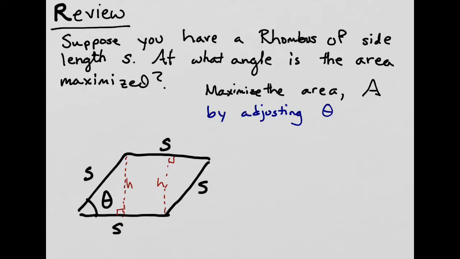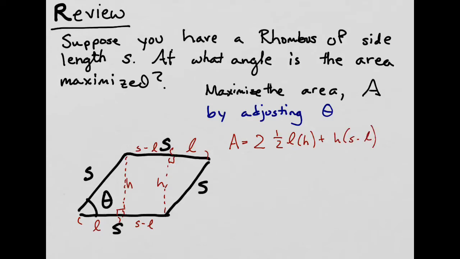And so if we were to split this up a little bit, this might be some distance L right here. So L is from here to here, which means this is L from here to here. And then this distance right here is going to be S minus L. So if we were to find the area, then we would end up with area is equal to the two triangles. So that's 2 times 1/2 L times H plus this guy, which is H times S minus L.